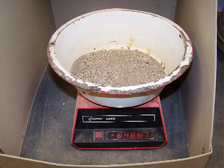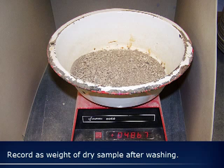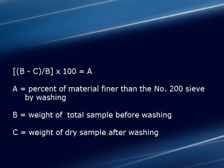Weigh and record as weight after wash. Then, perform the calculations.